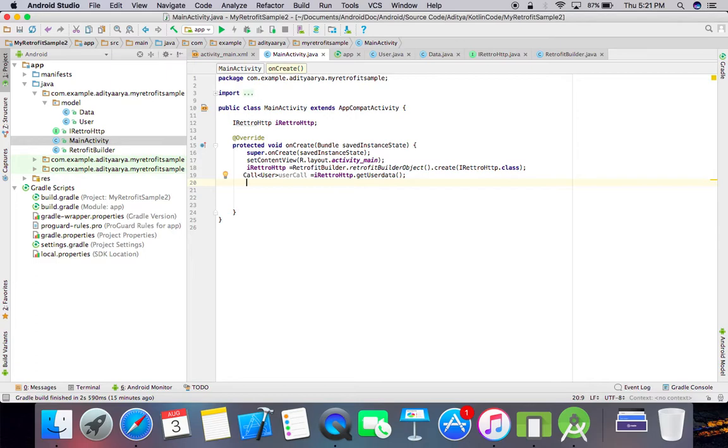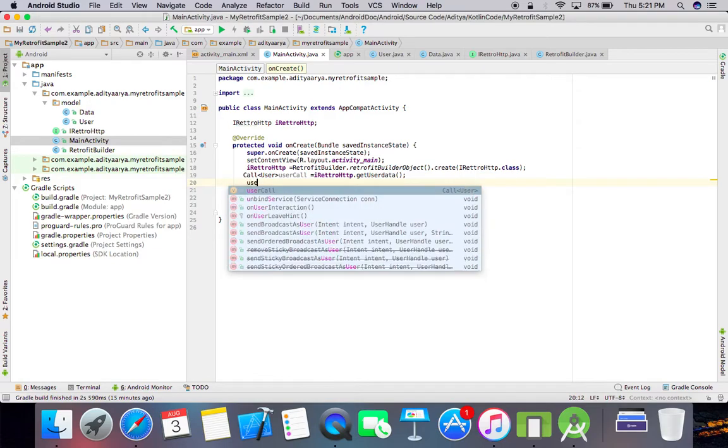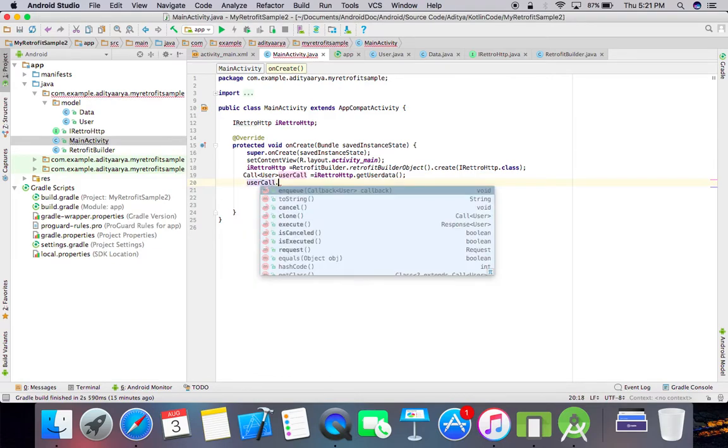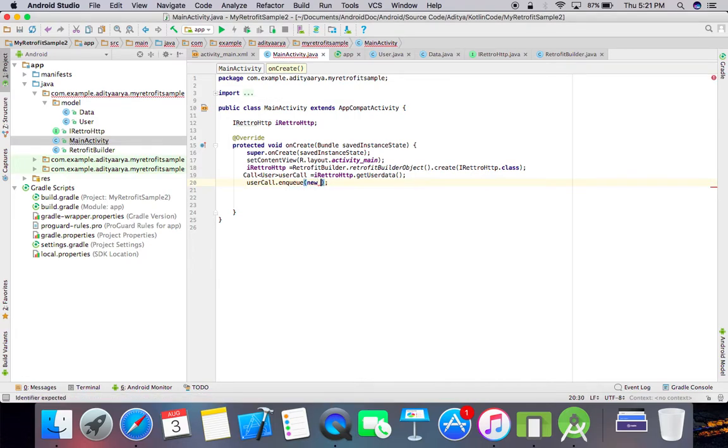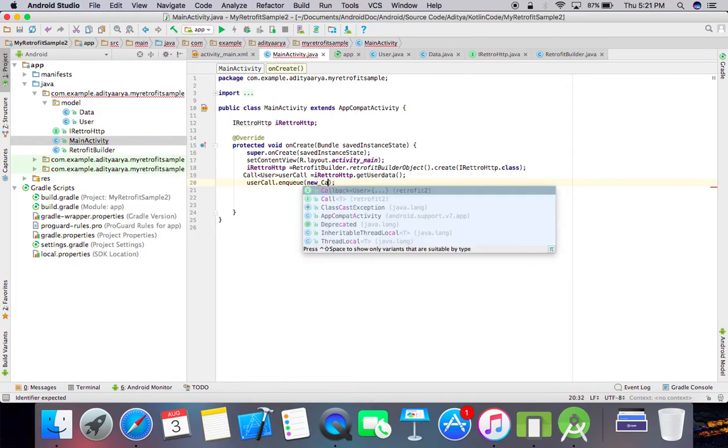Now I'm going to get the response with the help of enqueue. So with the help of user call enqueue, and this will be a new callback for user.